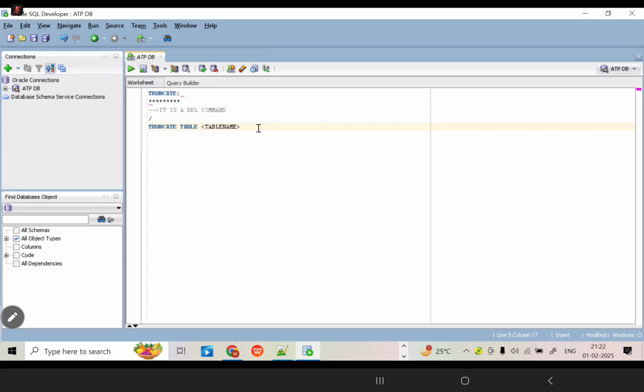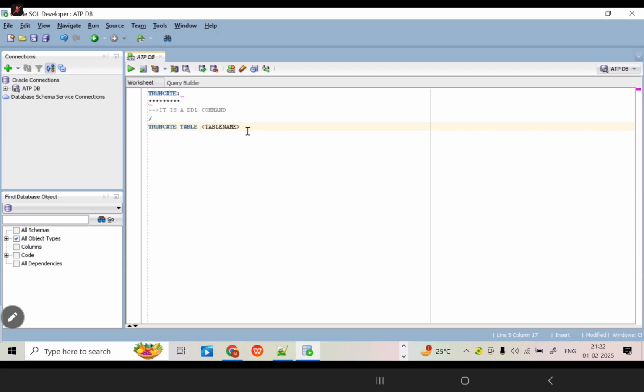No. In the alter command, can you see any where condition? No. Rename? No. Drop command, is there any where condition? No. Only DML commands can support the where condition. Just remember this.